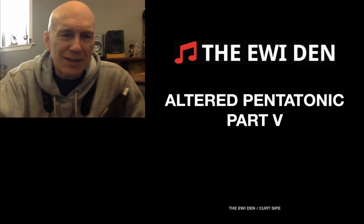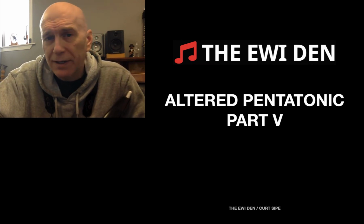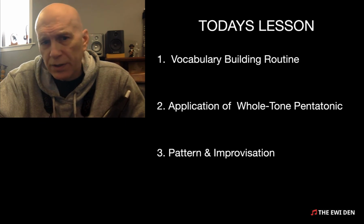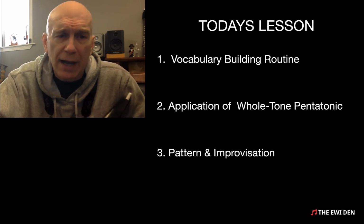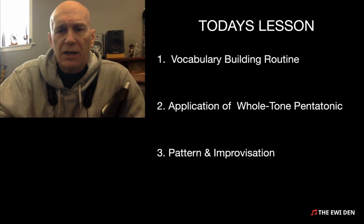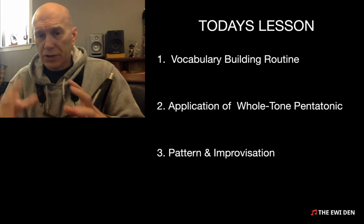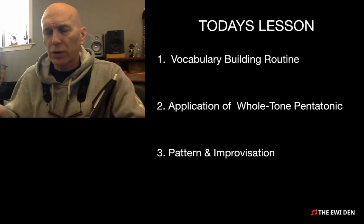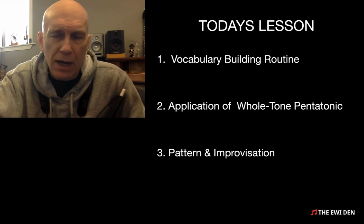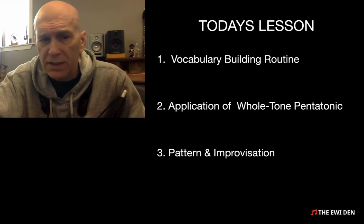Welcome back. We're continuing our conversation of altered pentatonic scales, and this is part 5 of the series. Today we're going to add whole tone pentatonic to our vocabulary building routine, which means we have 6 scales now. We're playing all 6 of those of each root around the circle of keys to get this vocabulary into our mind and really understand how to build these scales.